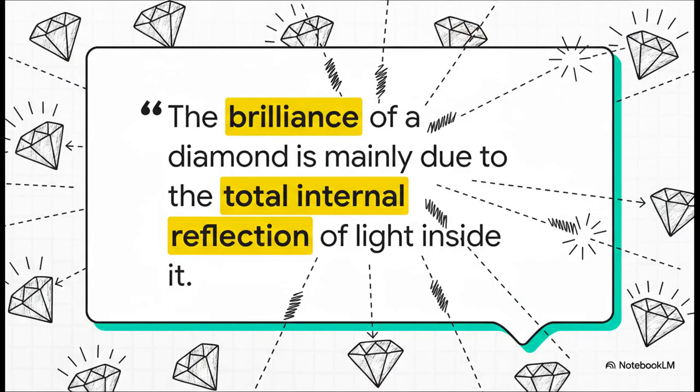That incredible sparkle, it's a direct result of that tiny critical angle we talked about. When a diamond is cut, the gem cutters are pros at shaping the internal surfaces, the facets, at really steep angles, much greater than that 24.4-degree limit. This traps the light, forcing it to bounce and ricochet all around inside before it can finally escape back out the top. And it's all those multiple internal reflections that create that signature fire and brilliance that diamonds are famous for.